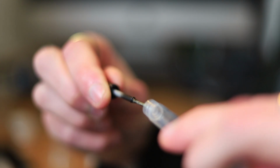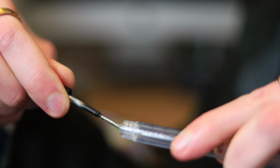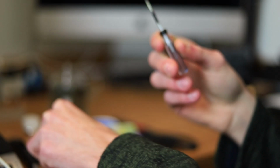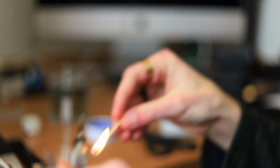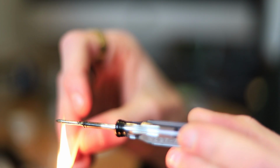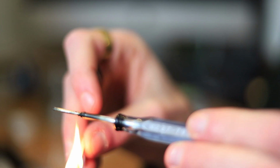Then what you do, and you want to work quickly here, is you will stick that in there and work it around. So what I'm doing here is working it around to widen it up. Because I'm trying to show you this right now, I wasn't quick enough. This didn't get hot enough, so I'm going to do it again. But essentially, it's pretty self-explanatory. You're heating up the screwdriver, and then you're using that hot screwdriver to basically melt the plastic a little bit and kind of work it open a little bit. So I'm going to try this again.